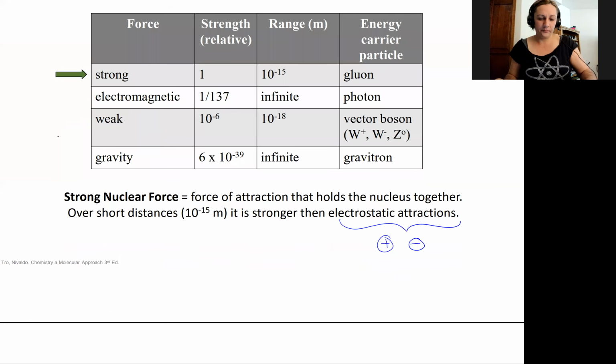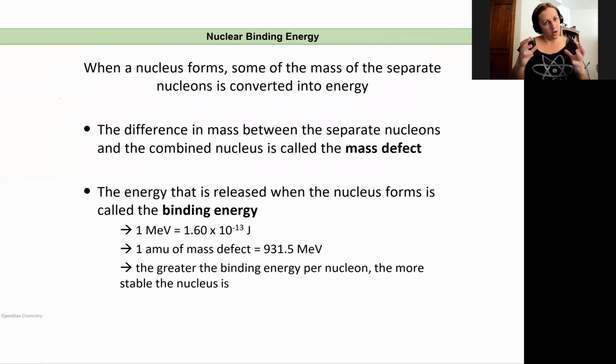The effect of that strong force is that when you bring these different subatomic particles, protons and neutrons, together into an extremely small space, from an electrostatic perspective you'd say the positive charges should be repelling each other. But if you get them close enough and the strong force comes into effect, they'll actually stay together, and it'll stabilize those particles in that arrangement. And when that happens, it releases energy.